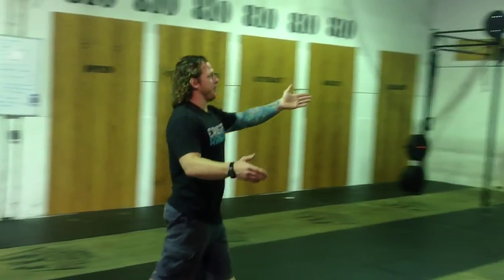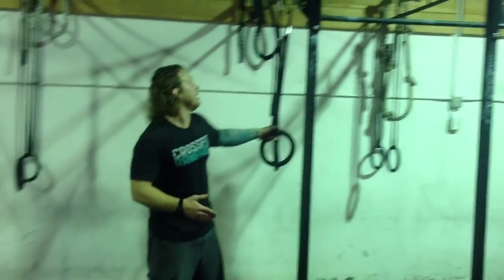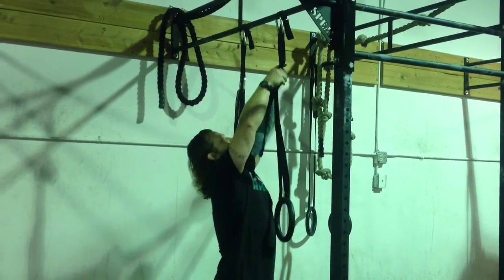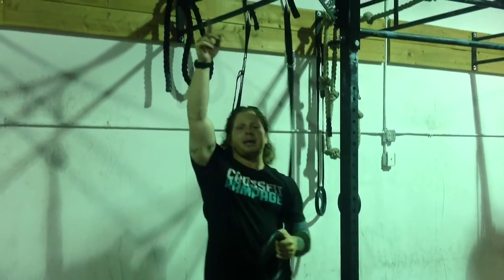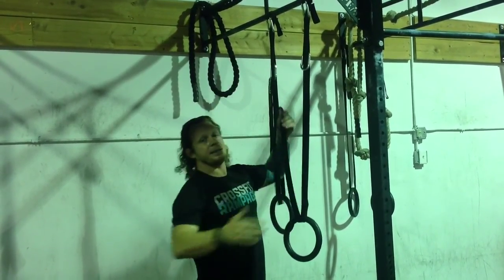I hope you enjoyed that tip. If you want to use the rings on the pull-up bar, when you take the rings off, only adjust the lower carabiner — don't touch the upper one. Simply come to the lower carabiner, take the ring off, band in on the pull-up bar, and do your strict muscle ups. Please make sure you leave the rings mounted evenly. Alright guys, that's the State of the Gym Address, Sunday August 24th — let's have a great week!